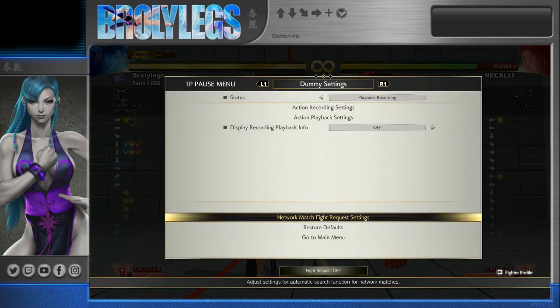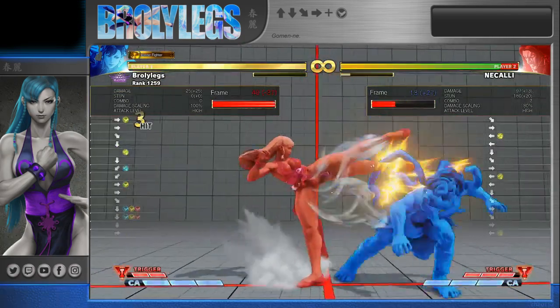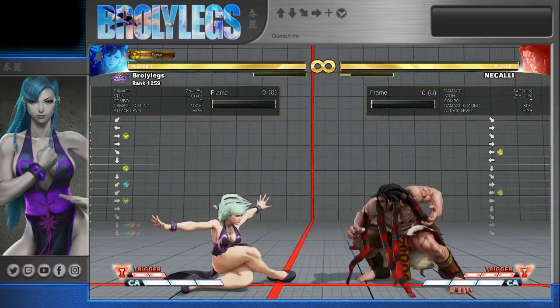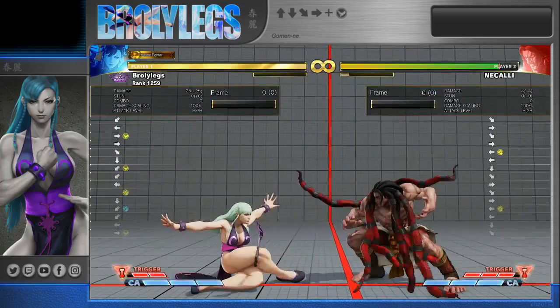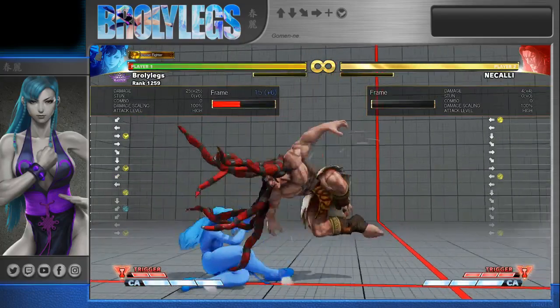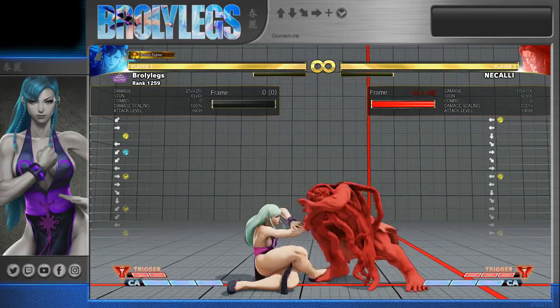$234 damage. This is the difference between learning the game and mastering your character. You can find a really good combo just by doing what you can, even a cool jab punish combo like this. You can do that for 149 damage. That's good. I think that works. Let's try that again. Oh my god. This is why I need to practice.